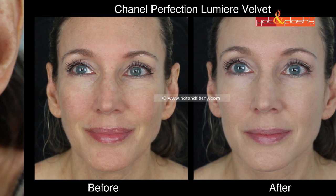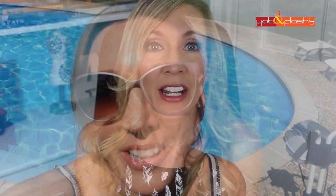On day three I tried a sponge with the Tarte Clean Slate Timeless Smoothing Primer. It came out pretty good, but again the primer made it sit on the surface and look more powdery, not blending in as seamlessly. The sponge was okay, but because the formula is so watery, the sponge just soaked it up — a waste of a pricey product. I did take footage outside that day; it was 82 degrees, and I was really liking how soft and dry it felt on a hot summer day.